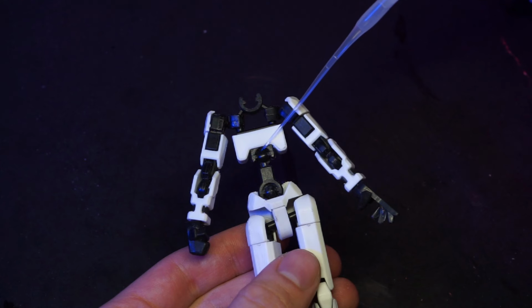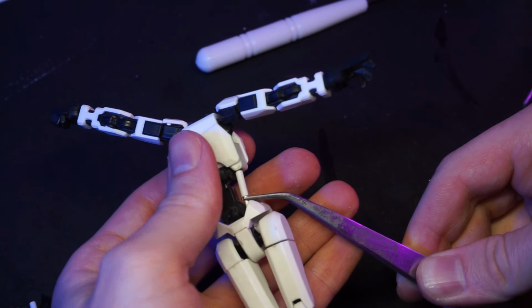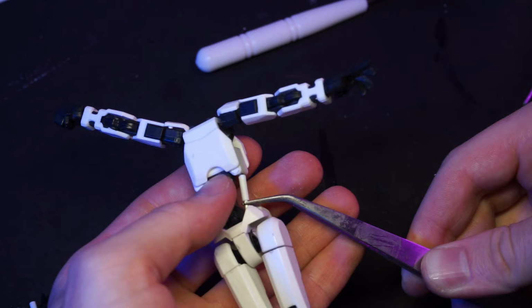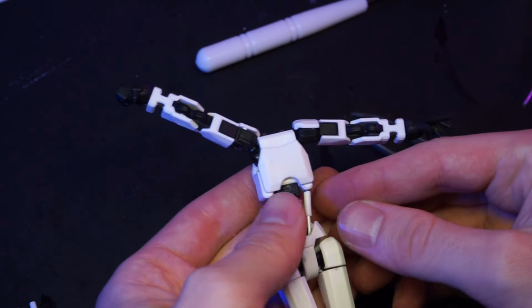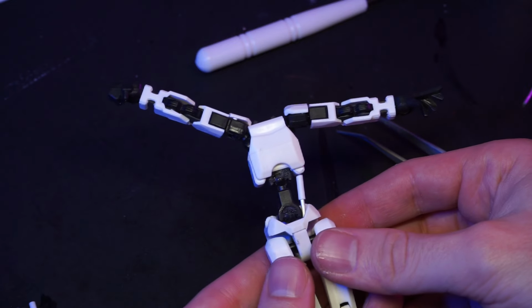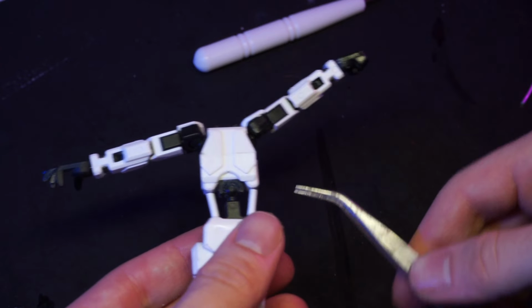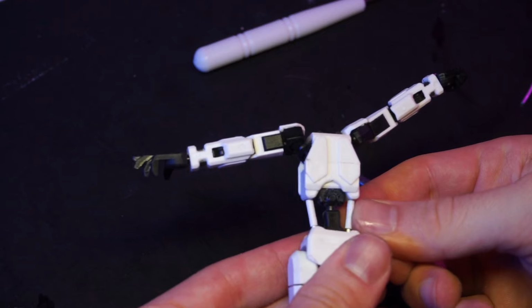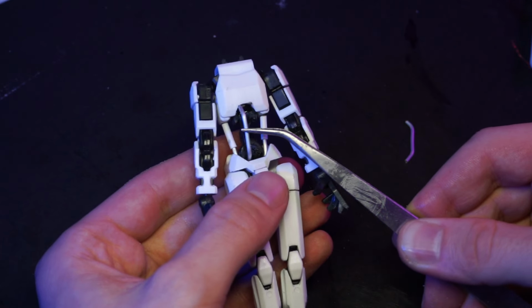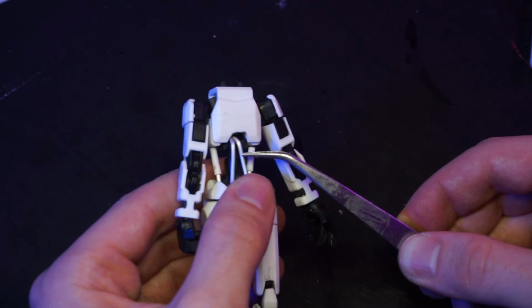I'm going to be working on the torso next, and so I'm using this really thin super glue and locking the two joints here together. This will make it easier to add these small pieces and detail bits without things bending on me. These pistons here are made out of some thin styrene tubing and some armature wire, and this metal bar here is also some armature wire.